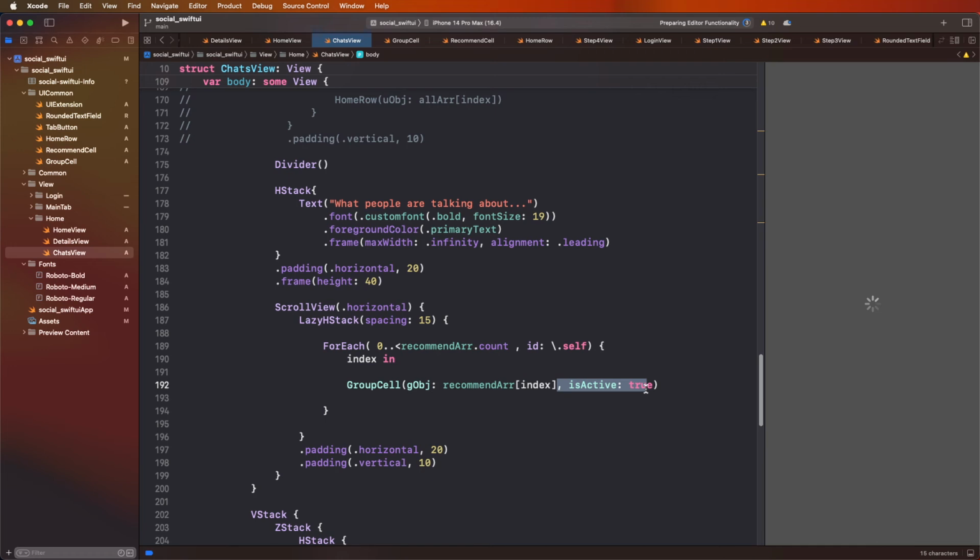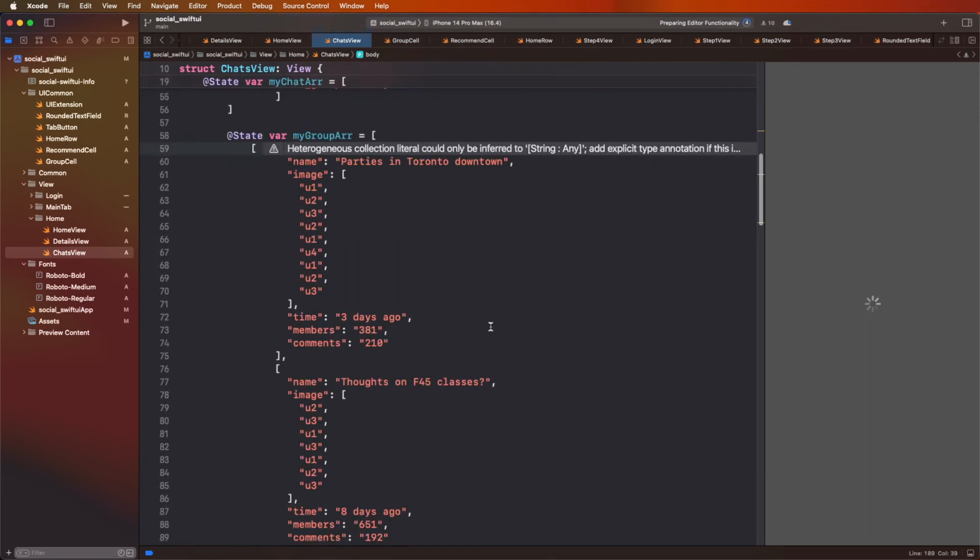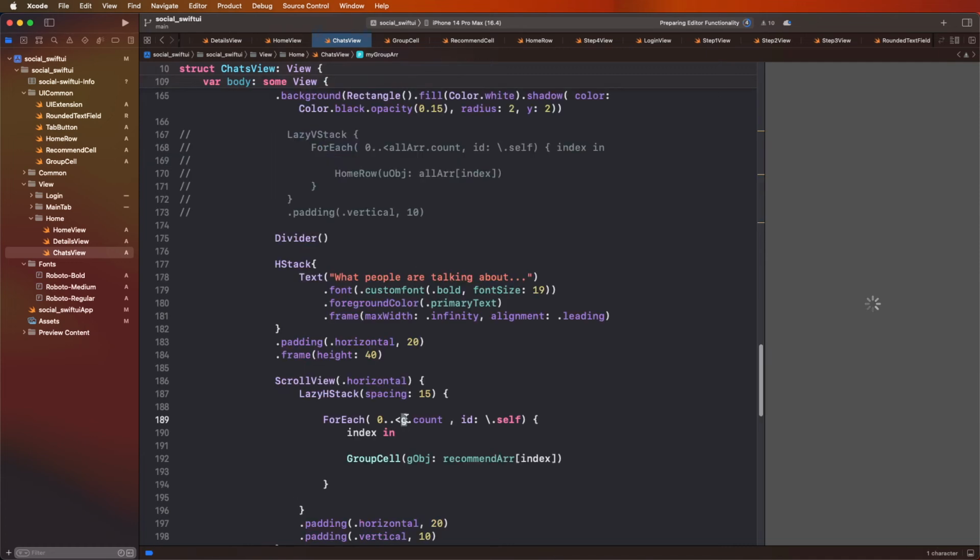I have to set the group, my group array, like this value, and now I am waiting for the UI to load.